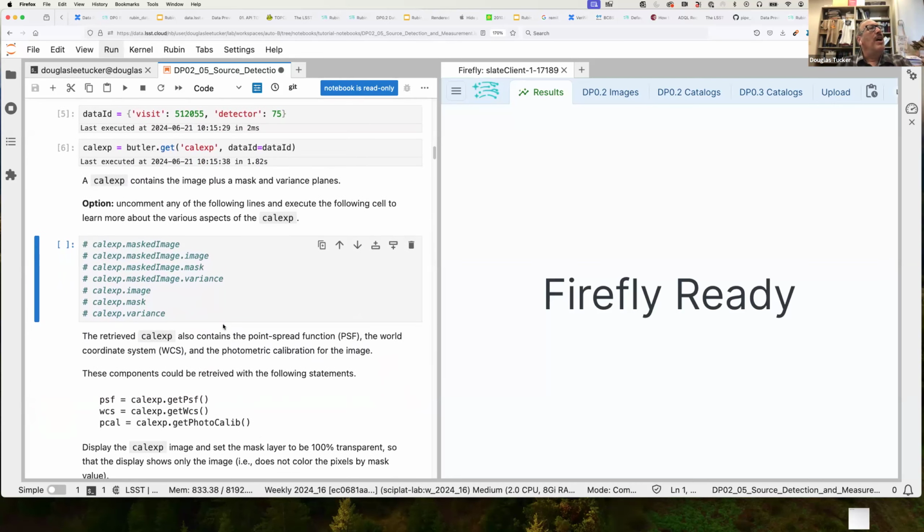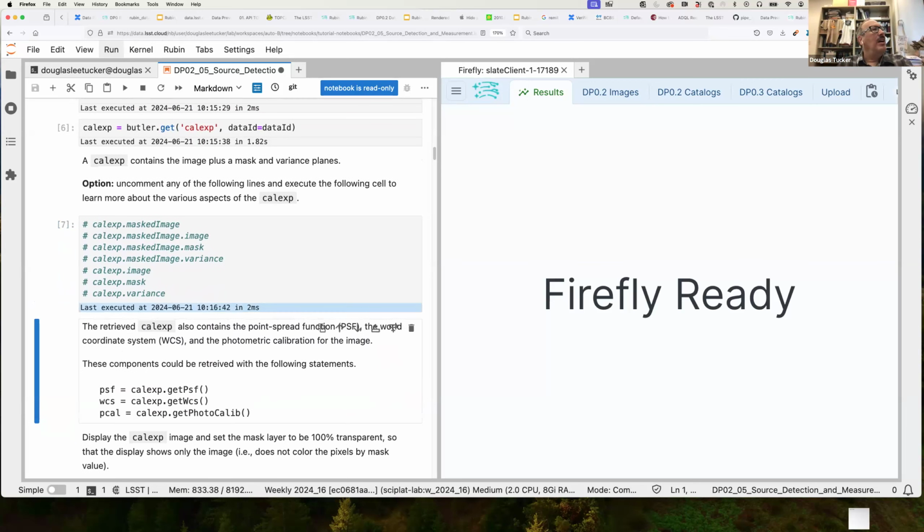Now, I don't have a whole lot of time, so I'll leave it to the user, optionally, to uncomment these lines and look more at what each of these things do. But we have, as I said, the masked image, and we have the variance plane, and so on.